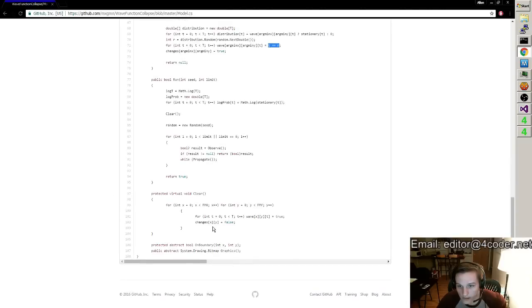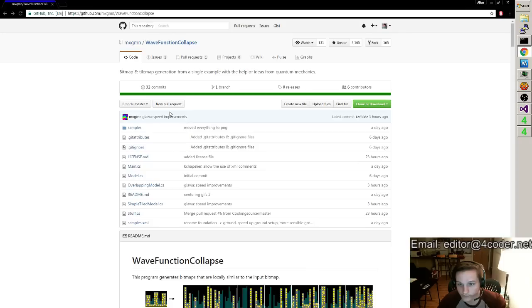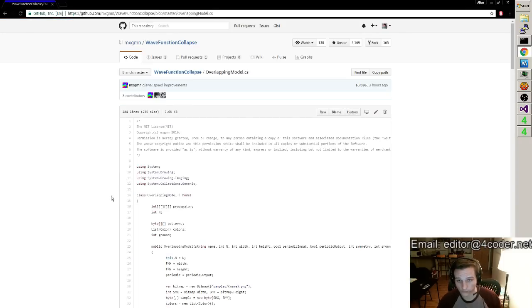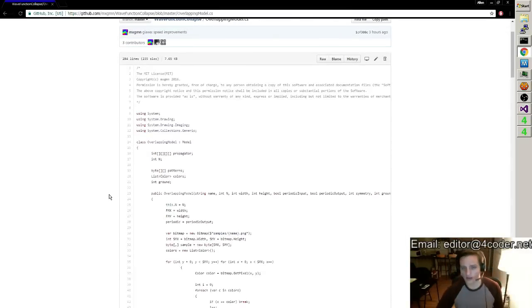Let's see. Yes. So let's look at the overlapping model. So the propagator is a 4-dimensional array of integers. N is the window size, which they've made the same in... I guess that's so that they can enable rotations more easily.